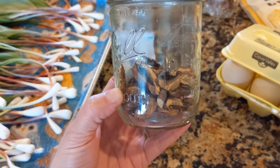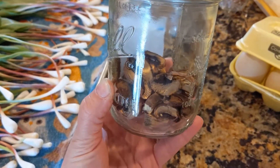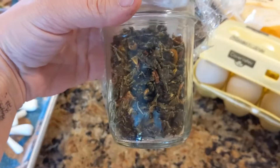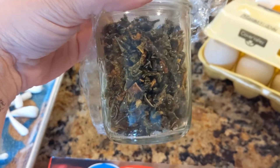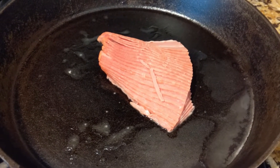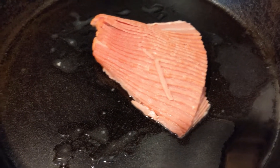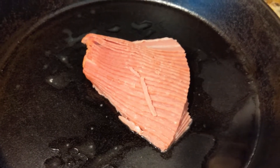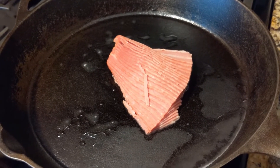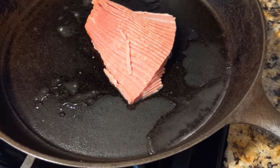I don't have any fresh onions. I was hoping to find some morels when we went foraging but I didn't, so I'm going to use these dehydrated mushrooms from last year. I'm also going to use a few of these dehydrated cherry tomatoes and some dehydrated peppers — not all of them, just some. I also had half a package of turkey bacon in the fridge that was getting a little freezer burnt, so I wanted to use that up. I'm going to fry it up with some garlic to get it a little crispy, then add that to my pan. The dehydrated peppers, mushrooms, and tomatoes I'm going to add some boiling water to in order to rehydrate them first.